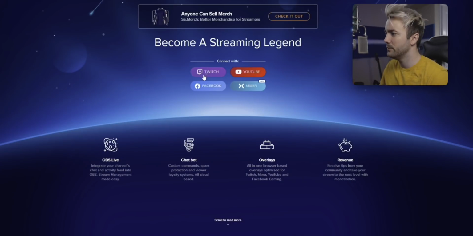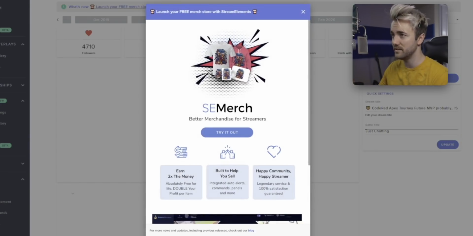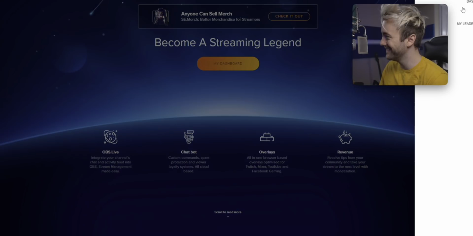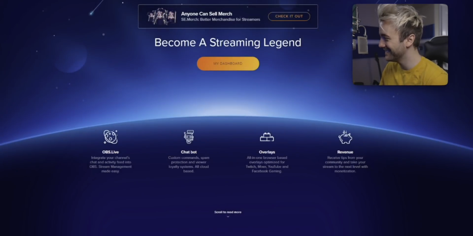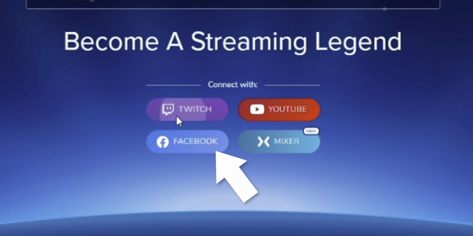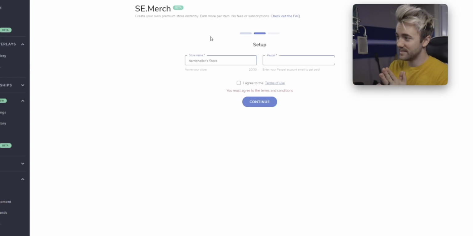streamelements.com, sign in with Twitch. You can use, by the way, you can put a store in any of those four. You missed it. Gotta sign out now. How do you sign out? You saw the four. Sam just put a screenshot on there. Twitch, YouTube, Mixer, Facebook. You can use all four of those. Click on SE Merch over here, and you can see I have yet to make a store.